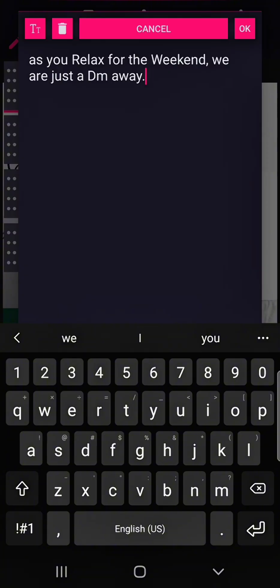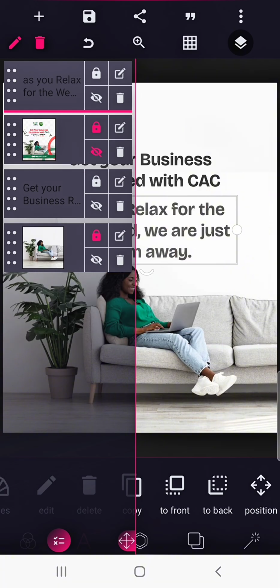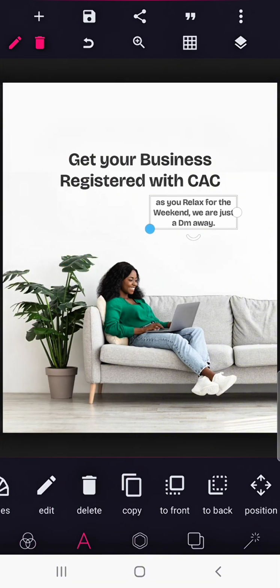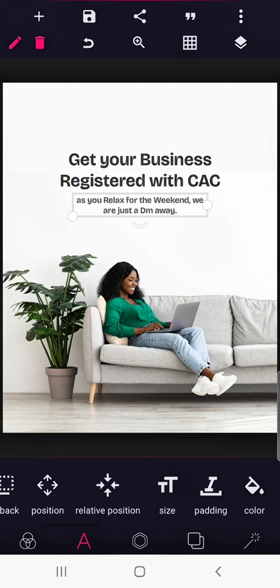Then full stop. So what I'll do is to reduce this size. Let me hide this. I'll reduce this, and then I want to make it just 2 lines, and this is it, 2 lines, and now I'm going to centralize it.